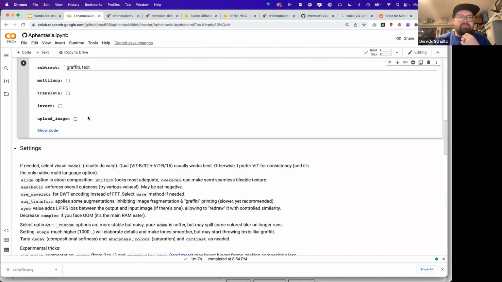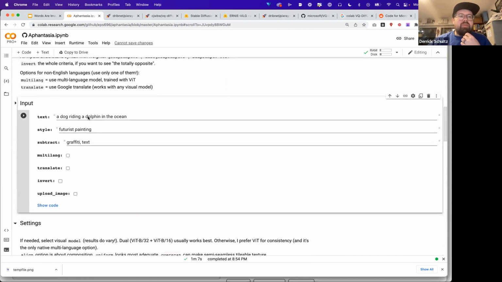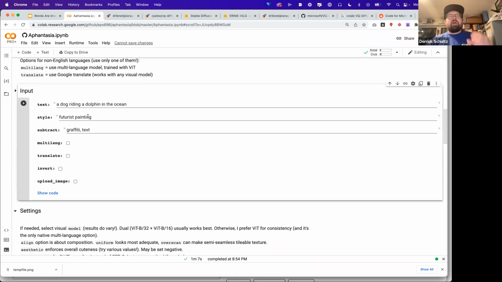So the important thing to remember about Colab, and I honestly screw this up quite often myself, is that just because you set these settings doesn't mean they're saved to the runtime. Until you hit play, these are not saved to the runtime. So quite often I might skip over hitting the play button and then I'll go and run it and it'll throw an error saying I don't have a phrase. So make sure you hit play after you've saved your settings.